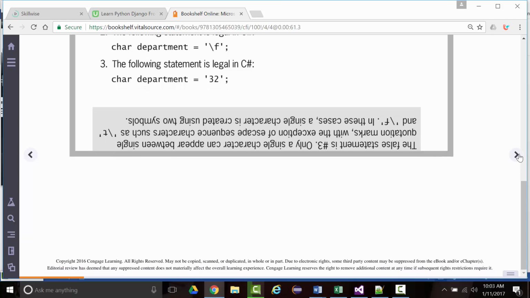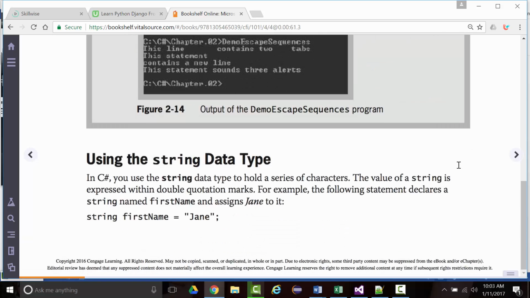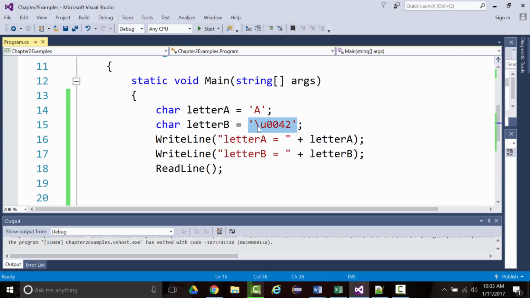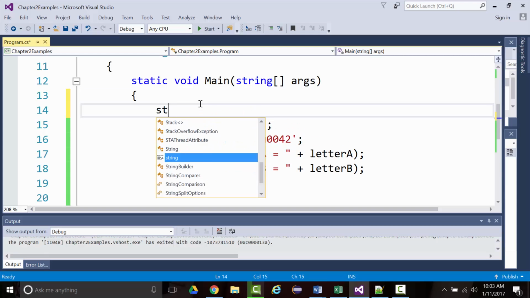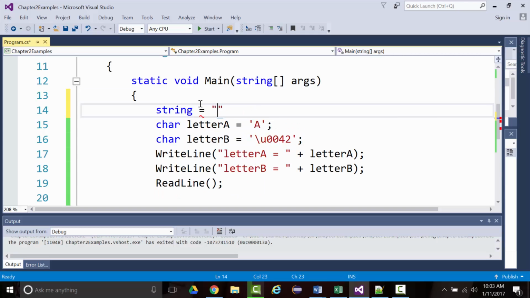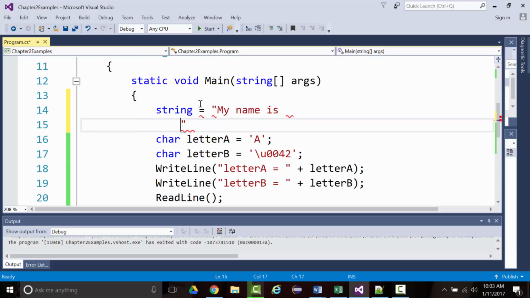All right. On the bottom of page 76, the author talks about the string. Characters are in single quotes, meaning strings are in double quotes. You cannot put a string over multiple lines, so I can't do this. Watch what happens when I try. If I say string equals "my name is", and then on the next line, "Jeff Scott".